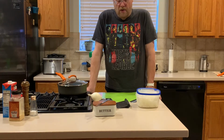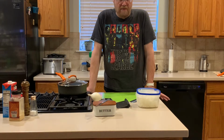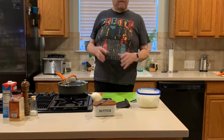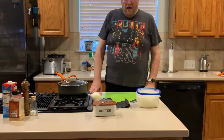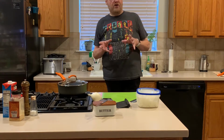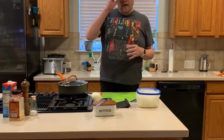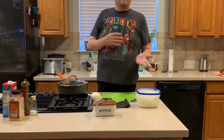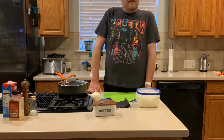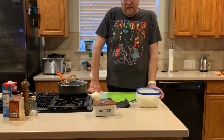I also pre-dice onions, raw onions, and keep those in the fridge, so I've already got them handy when I need them. Just do it all once, get it done with. A lot of recipes and a lot of chefs put brown sugar in their onions when they're sauteing them to make them caramelize faster. Yes, it is a time saver, but it adds a lot of sweetness to them, and if you're doing a savory dish, you don't really want a lot of sweetness.